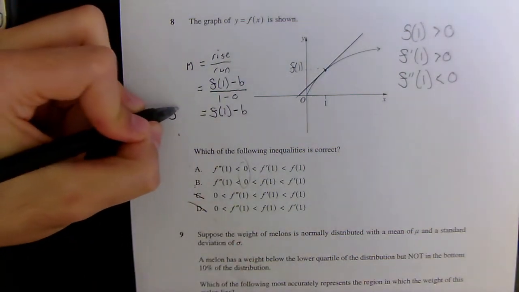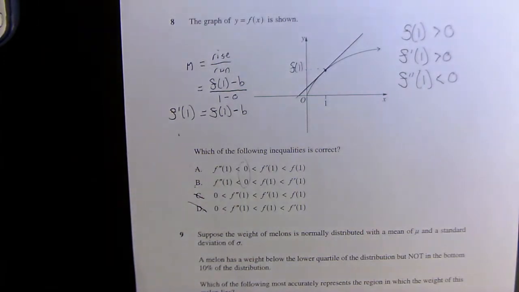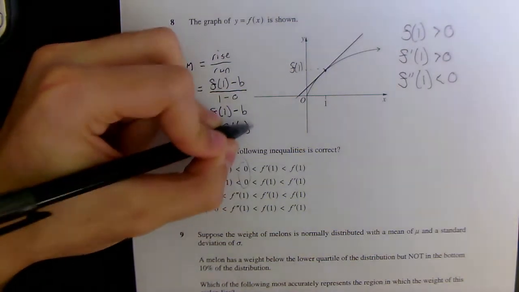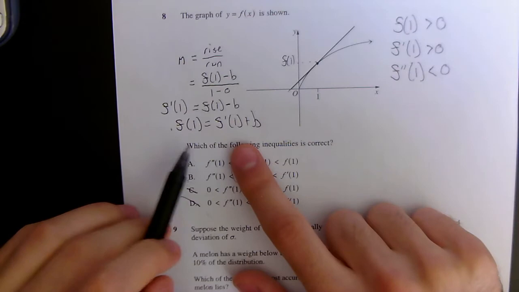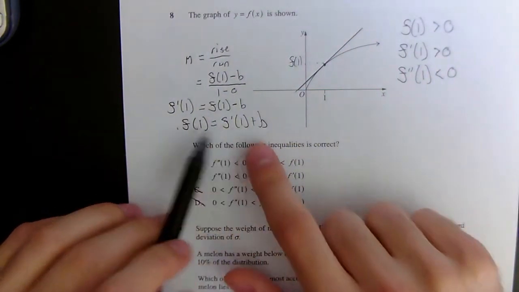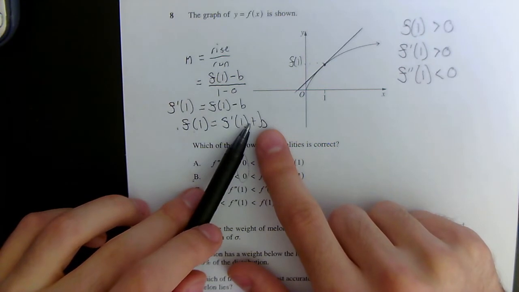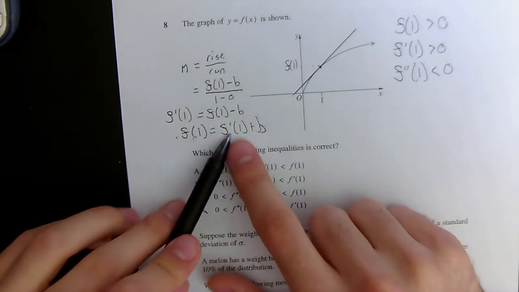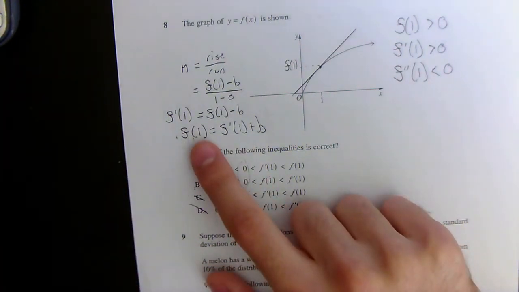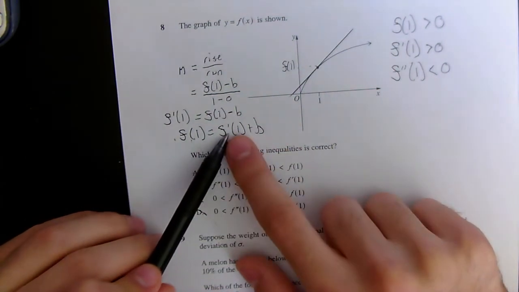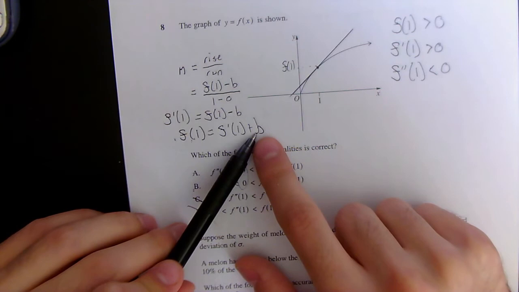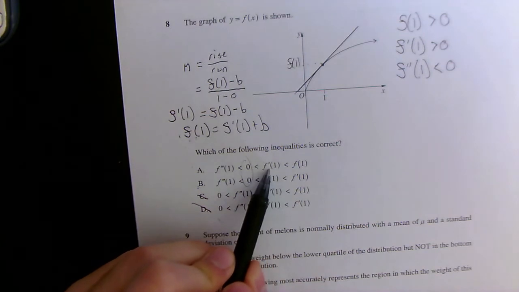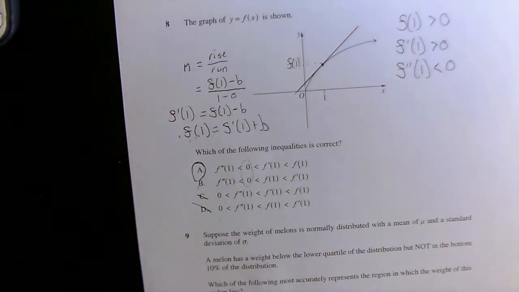So if my gradient is f dash of 1, hopefully you can rearrange this formula and obtain that f of 1 is equal to f dash of 1 plus b. So what we're saying here is that f of 1 is this gradient plus something else, which would intuitively indicate that f of 1 is larger than f dash of 1, because in order to obtain this number from here, we need to add something to it. So this is a small number, and when we add something to it, it makes this larger number. So that means f of 1 is greater than f dash of 1, and our answer is A. Okay.